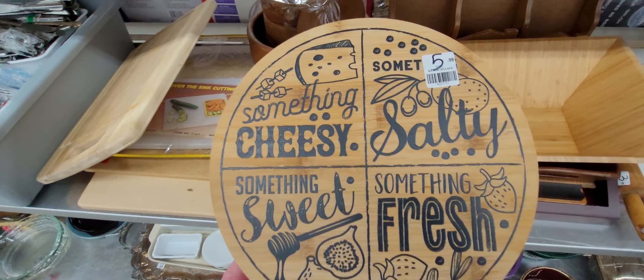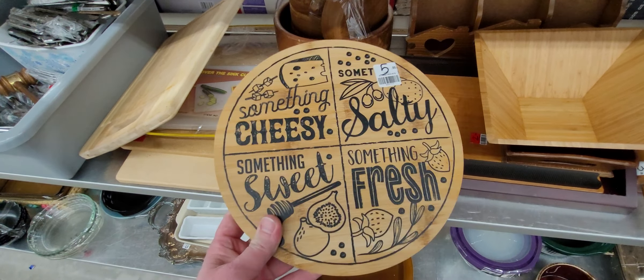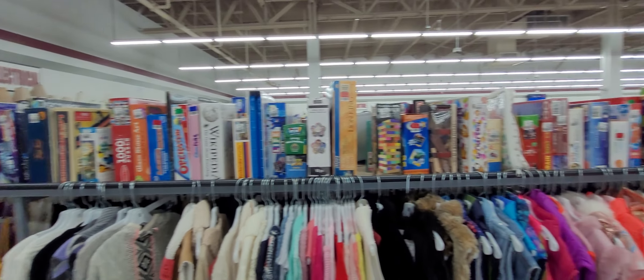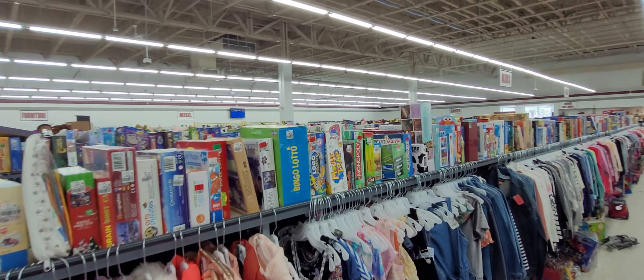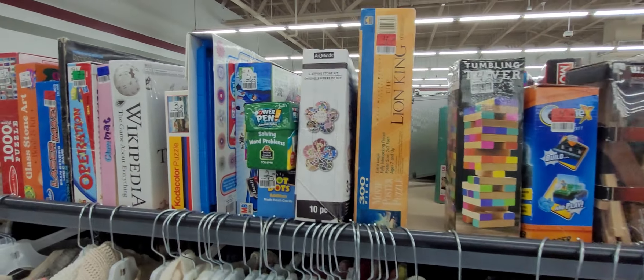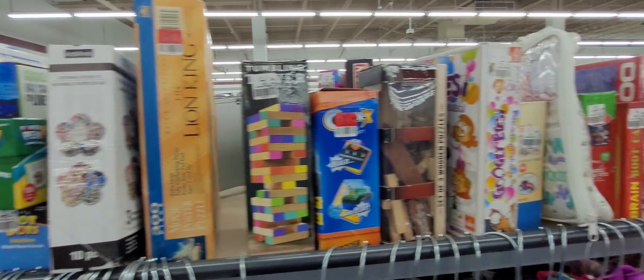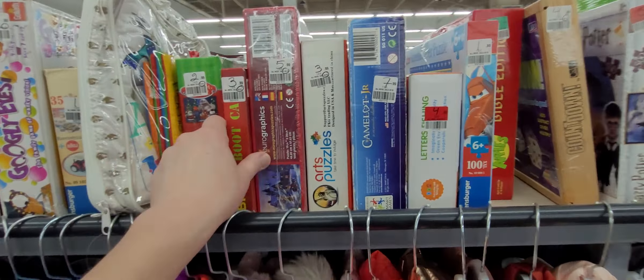Look at this — so you've got your little small serving tray. Little Lazy Susan. Wow, that's nice. We are looking through the game section now. Look at this whole aisle. Holy cow. Stepping stone kit, now this is cute. There's so many to look at, but I have a lot. I was just looking to see if there's anything different that looks fun that I don't already have. Uno attack, needle point, it's a puzzle.